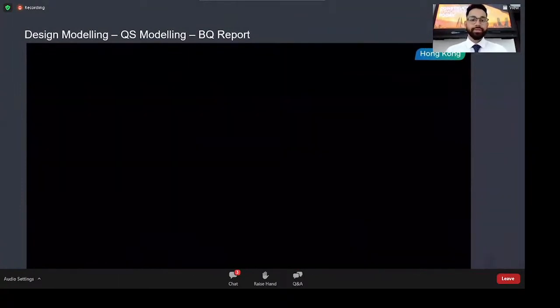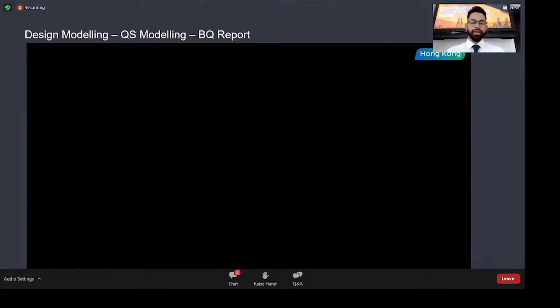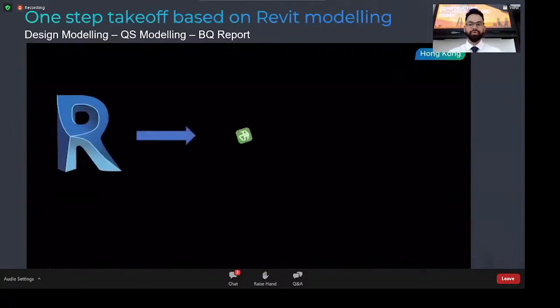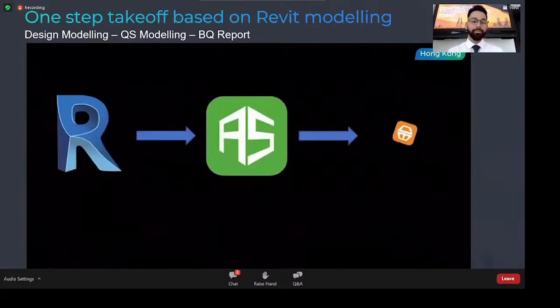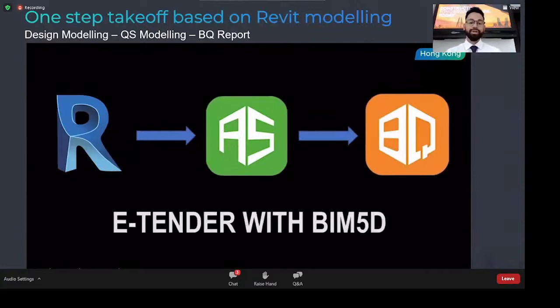So here we're going to find out the simple steps involved in doing the modeling and QS modeling, and then how to do the quantification and then produce BOQ reports out of it. So to get the quantity takeoff and cost estimation done in the most explicit way, we introduce you to Revit model quantity takeoff. So what we realize is that we don't need to deal with non-proprietary file formats like IFC, where we need to ascertain which building elements are mapped for an export.